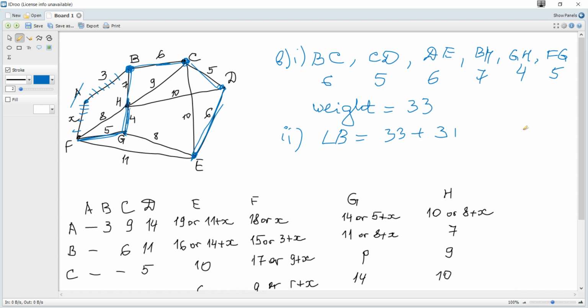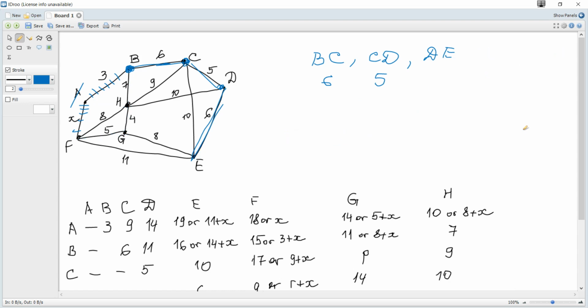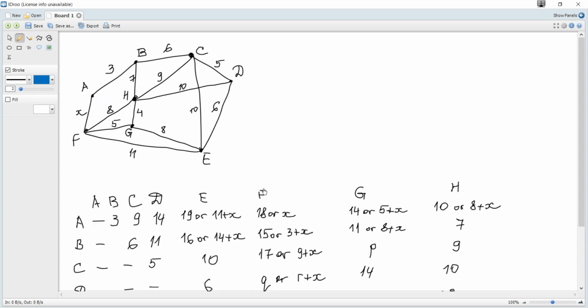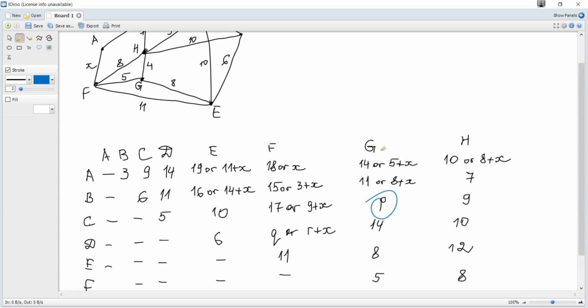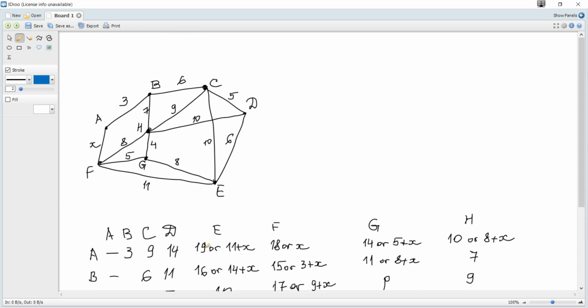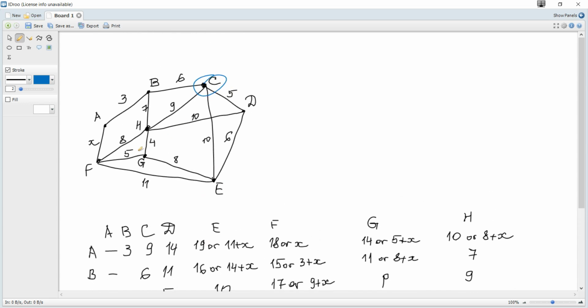The next. Daniel makes a table to show the minimum travel time between each pair of attractions. Question C. Write down the values of P, Q, and R. Let's consider what the values of P, Q, and R are. P is the distance from C to G. Definitely it should be of the least weight from C to G. Just by inspection, from C to G, it seems to be this way.